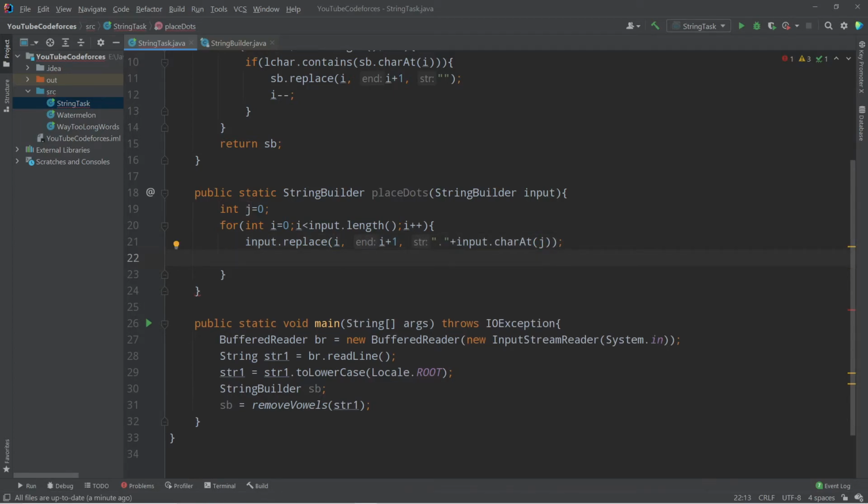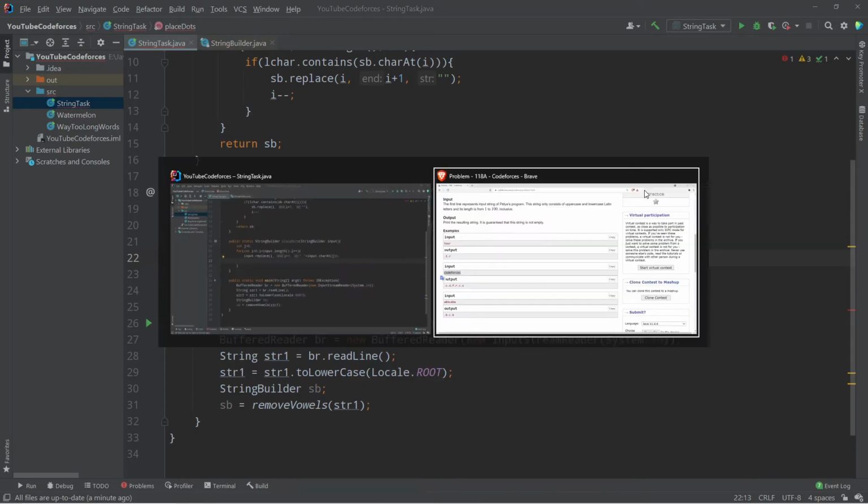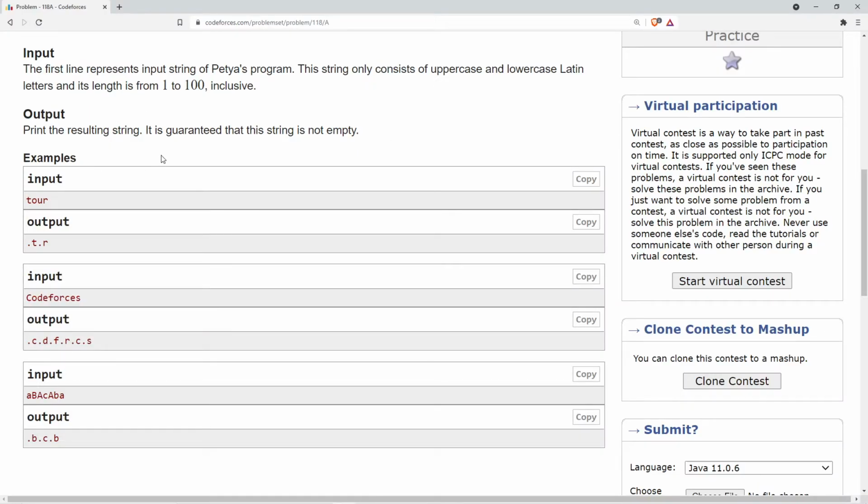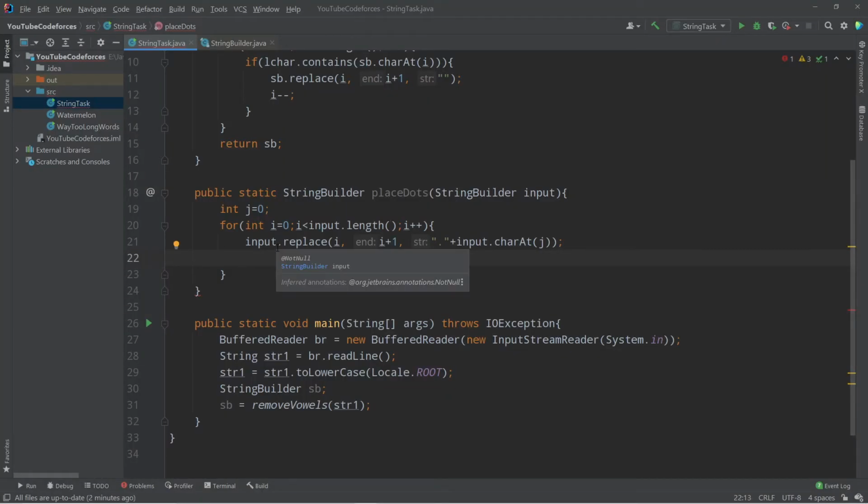That's what we are doing. We take the first position and the position just after that, and there will be just one character in that case, because you don't count the last position you're taking. We replace that character with a dot and that character. So like T and R, the two will be turned to TR, and then to dot TR.